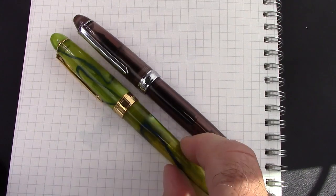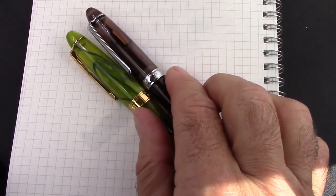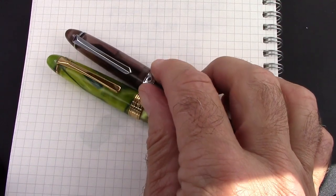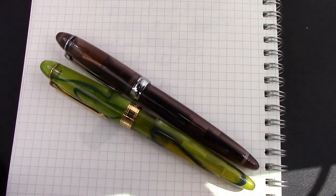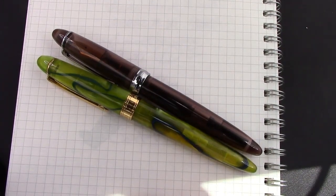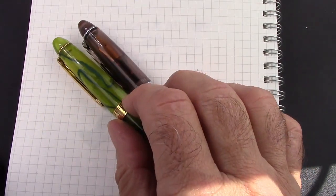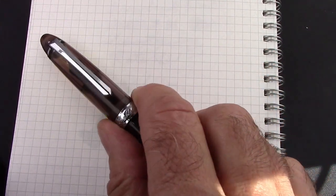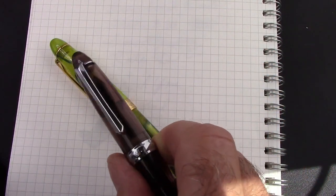They did a good job in emulating the characteristics of the 308, and this is a classic design that thousands of pens have. Your cigar shaped, torpedo shaped, however you want to describe it. But at the end of the day, I would prefer my Pen BBS 308 over the Lorelei 019.